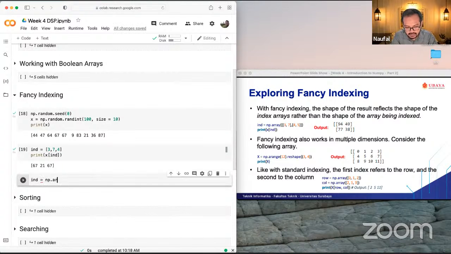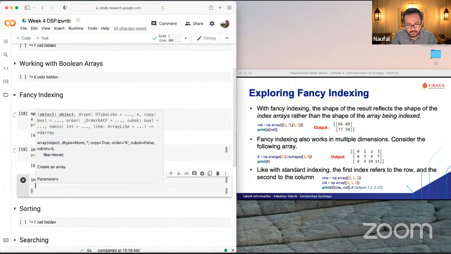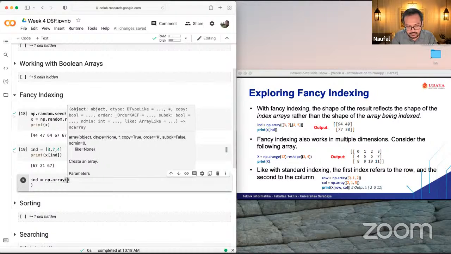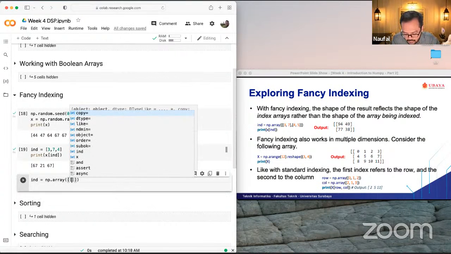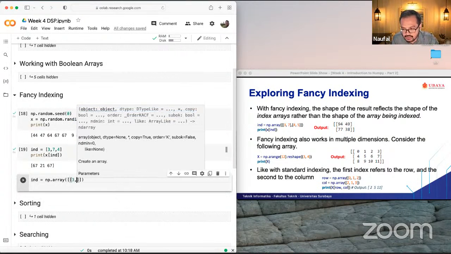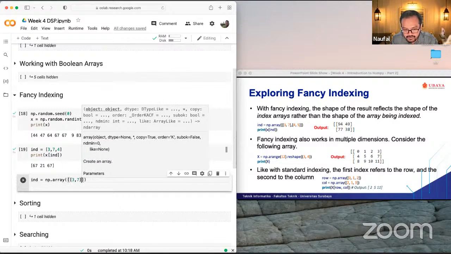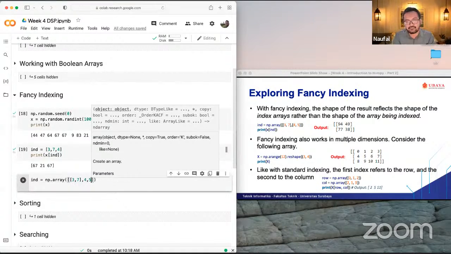For example, I create a two-dimensional array. Inside np.array, we create another list here, 3 and 7, and 4 and 5.